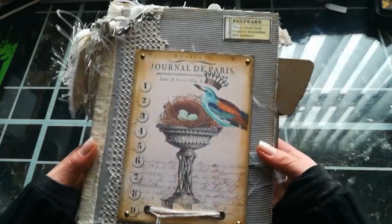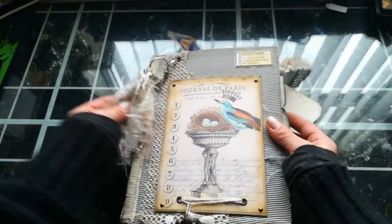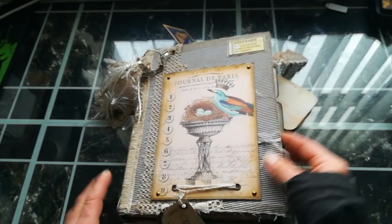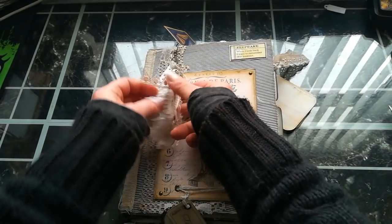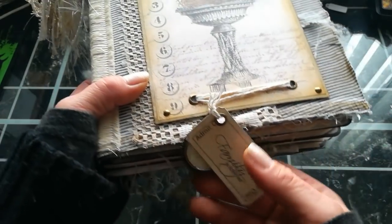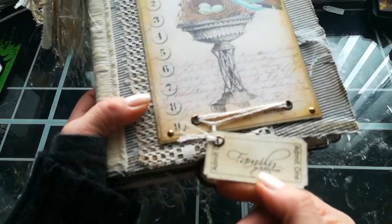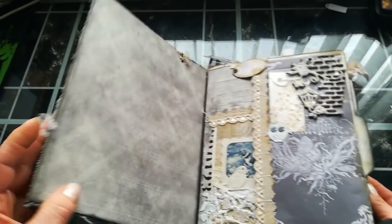I had a chance to finish this journal — it's kind of in a natural style. It has so many arts and so many things I created alongside. I hopefully will make some small tutorial again. I'm using loads of book pages because I've got loads of old books. Today I'm sharing what I created with this book. I made a small charm tassel hanging — it has a few different styles of laces and fluffy things, a small charm on top, a small cameo, and I used glossy accent on a paper piece with a butterfly. Here I've got just a small ticket image — one of my stamps. I'm finally using more and more of my stamps.